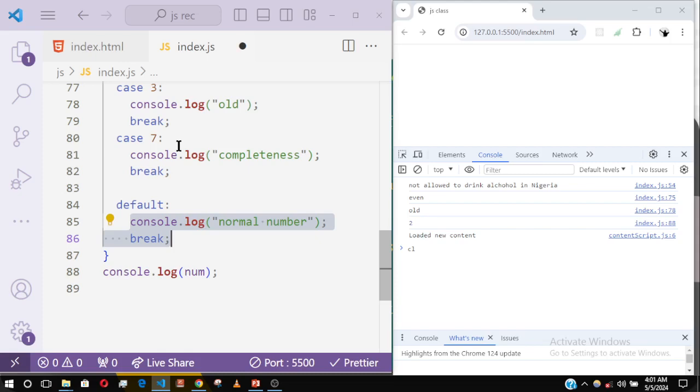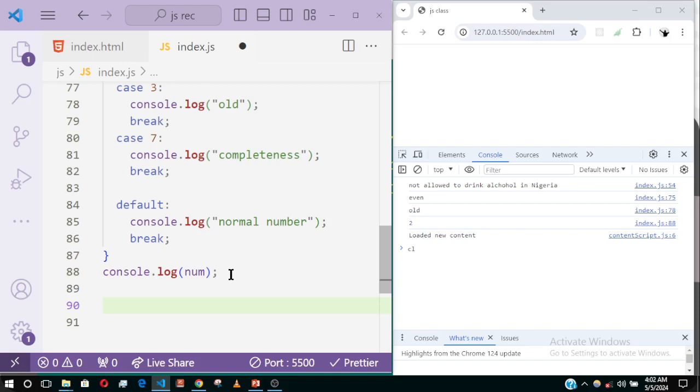The ternary operator is the short version of the if else. So if we do this now, let balance be equal to what? Let's say 100 naira.